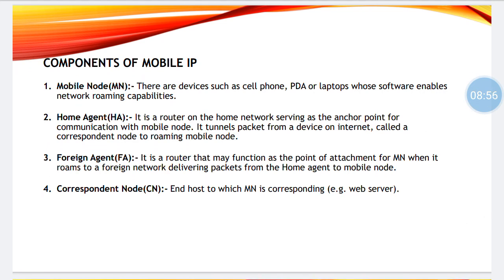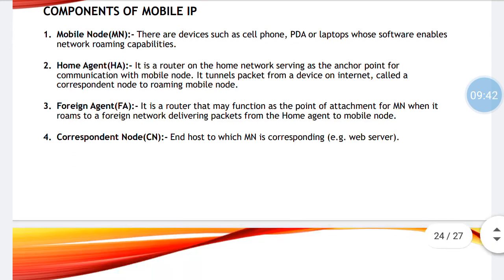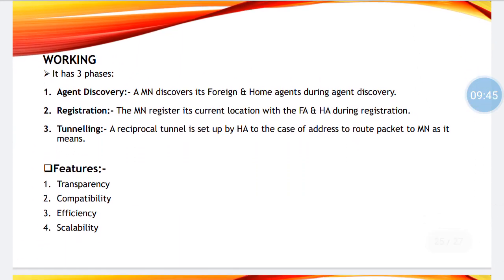Now the components of mobile IP. Mobile node — in our above description, the laptop that was moving from the home network to the foreign network was the mobile node. Home agent is the router of the home network. Foreign agent is the router of the foreign network. Correspondent node maintains the permanent IP address — coordination between the home agent and foreign agent is managed by the correspondent node. Whenever you come across components of mobile IP: nodes are devices like mobiles, laptops, and cell phones connected to a network, while agents are networking devices like routers — so home agent is the home router and foreign agent is the foreign router.